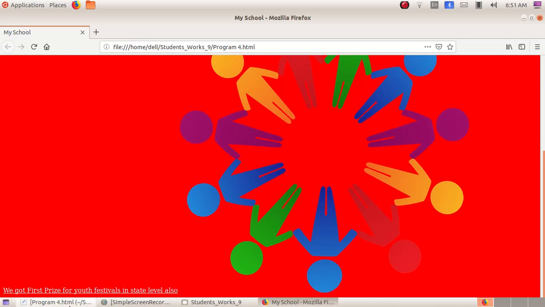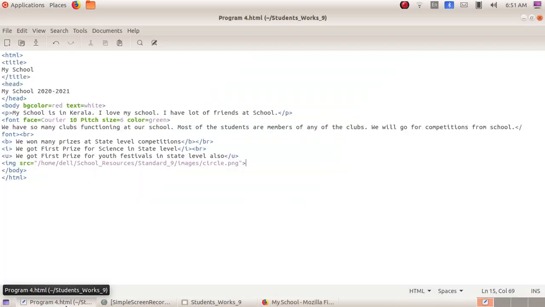So again open the text editor. Here we have to give the tag br. So opening bracket br, closing bracket. Then here we are going to give the height and width. So before the closing bracket we have to click, then leave a space height equals to, I am giving 150, then space width equals to 150. So now we will save this.